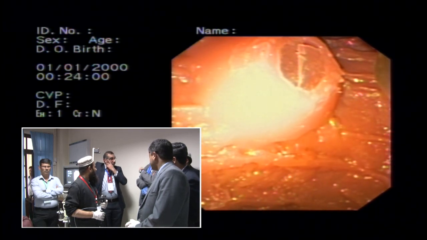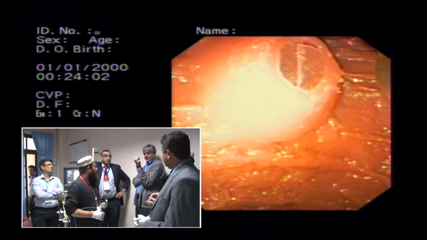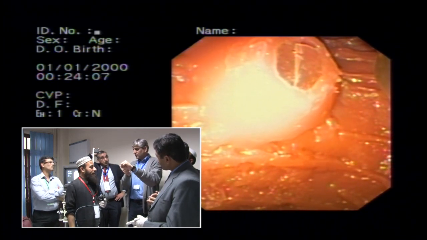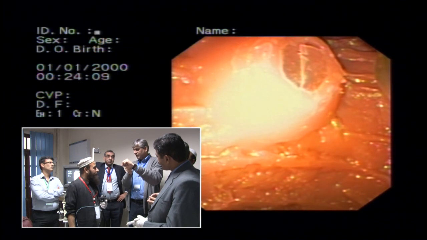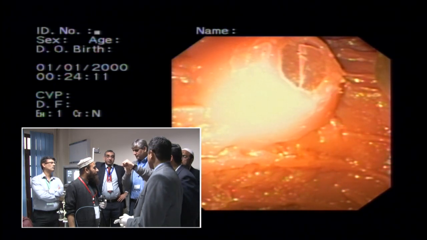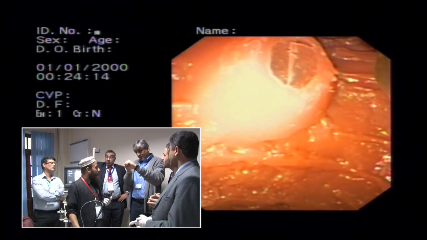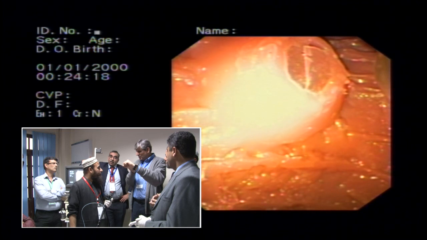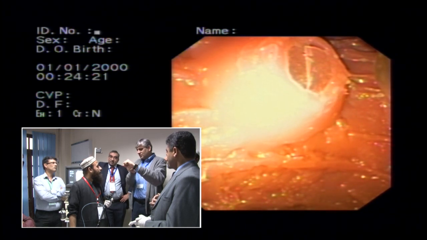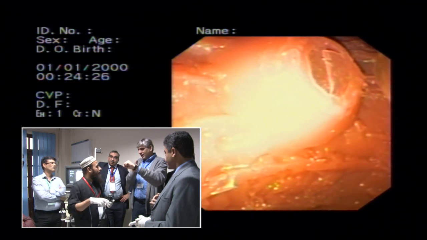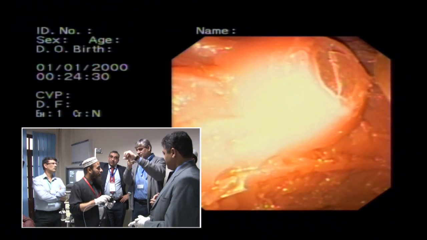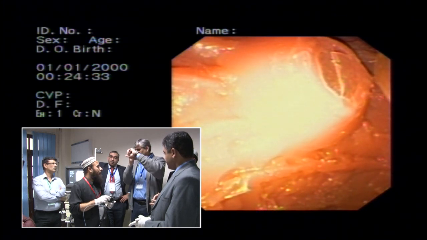Ye cheezein matlab subtle si hoti hain, but they do work. I'll tell you, we all have our own ways. Once I've got the tip here of the cannula, there are two movements that I do. I've got it here, usually pulling back the scope a little bit. As I'm pulling back the scope, I'm also pulling back gently on the cannula, just a shade. And it just slips. Just a little. And at the same time, my right wheel and left wheel moves my cannula a little bit on this side, and usually the ampulla literally comes and takes your cannula in.